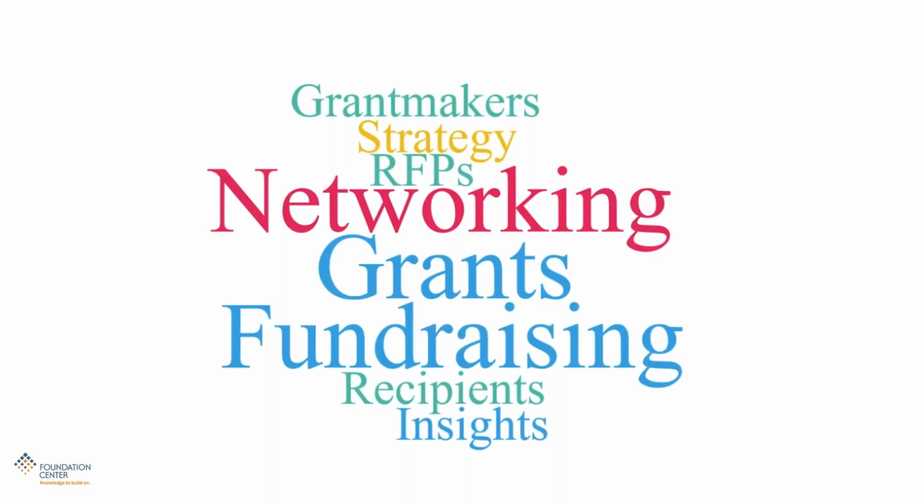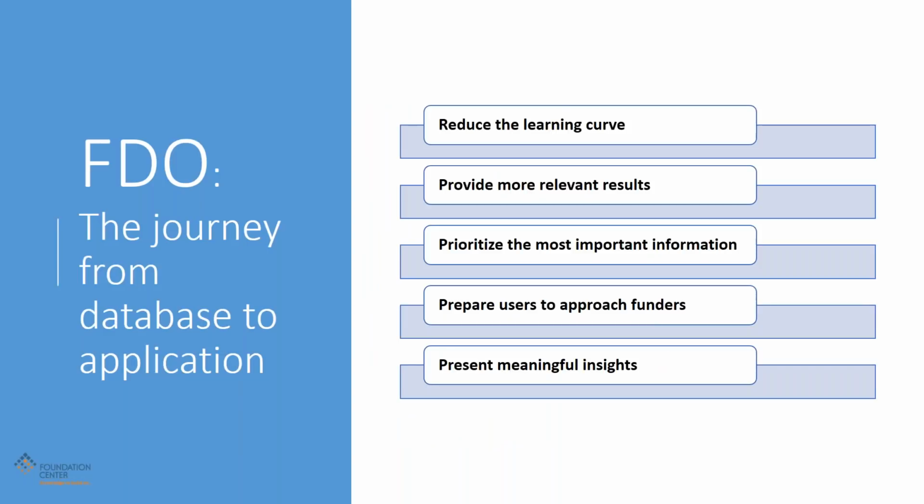All of this gets you to your fundraising goals, and we need to do that in a really intuitive way. So to do that, at core, FDO needed to make a journey from a database to an application. When I say database, before in classic FDO, you would either search for grant makers or search for grants or search for 990s or search for companies. When in fact, let's get back to you're really looking to find money.